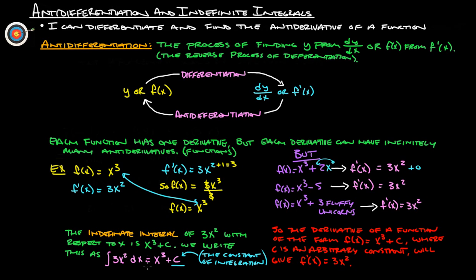So there's our derivative, equals x cubed plus c, and this is called the constant of integration. We'll show you where that's going to come into play in a little bit. But the important thing is that you realize that this constant out here, when you take the derivative of it, that constant gets lost. So when you go back to anti-differentiate to come back to the original function, that constant disappears. It gets lost.